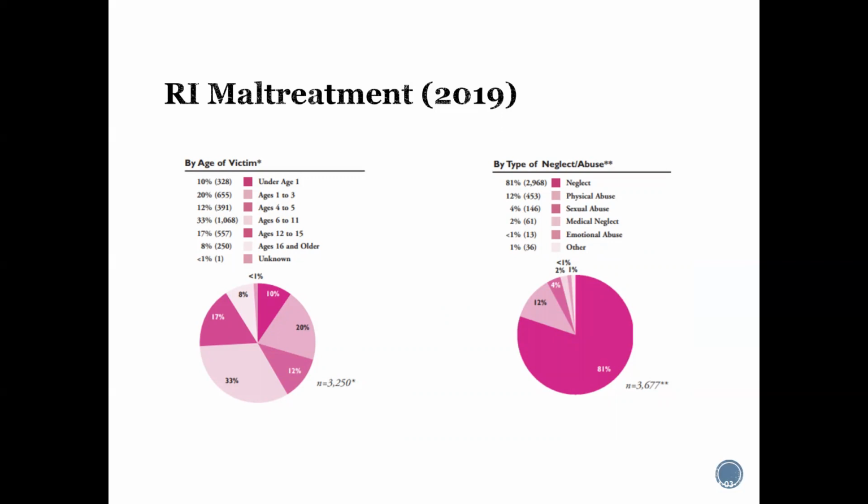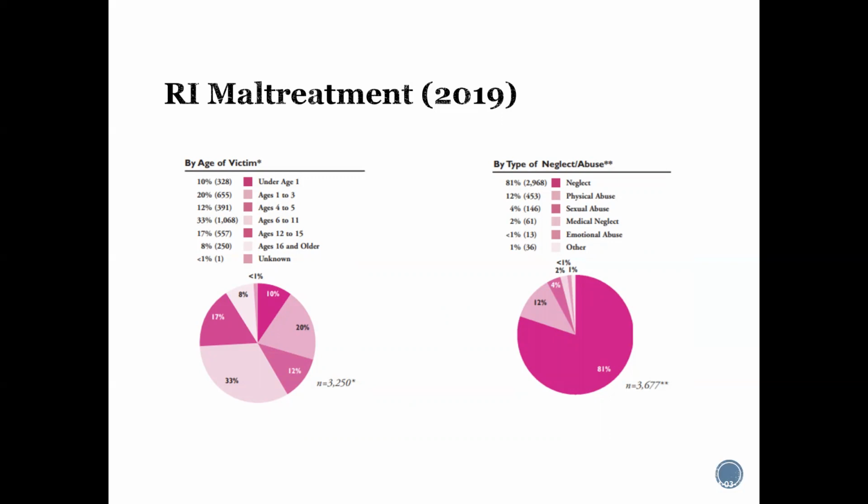So first, let's look at maltreatment by age of victim. And these data represent calls into the DCYF hotline during the year 2019. Here you can see that over 3,200 calls for maltreatment were made to the hotline, and that the breakdown of them, if you just look at the percentages, from 0 to age 5, we have 42% of the calls, which reminds us of the vulnerability of young children. The fact that 30% of those calls were for kids 0 to 3. And when you think about the development of verbal skills and children's reliance on caretakers for shelter, food, protection, we can understand why 42% of the calls to the hotline may have been made for Rhode Island's youngest children.